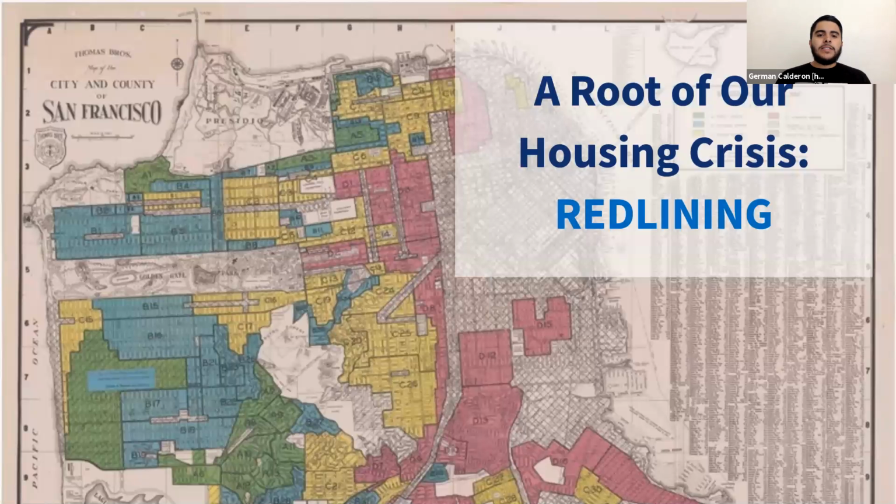The affordability crisis really is decades in the making, and the policy choices we've made over the course of decades have set us up for this level of pain our community is feeling now, especially during the pandemic. So, in the 1930s, the federal government instituted a policy that's still felt today, especially by communities of color and in the Bay Area in California and all across the country. And that policy is redlining.